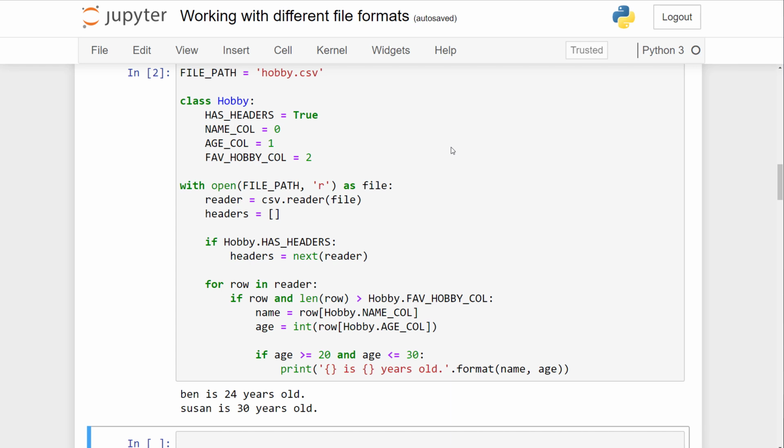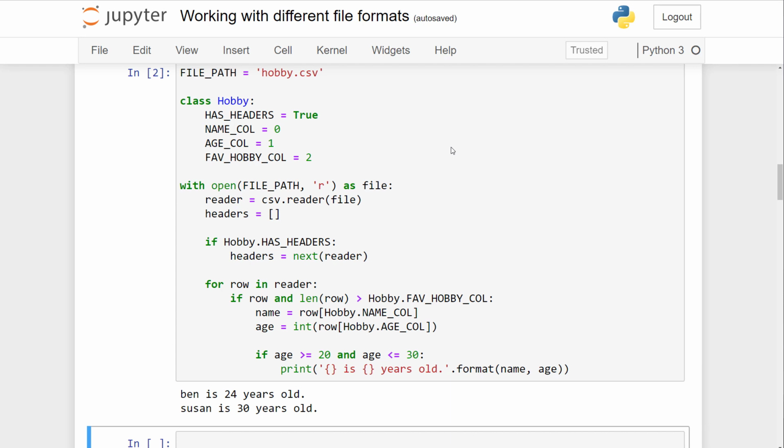If I wanted to store the favourite hobby information, I could have done this also, but hopefully you're starting to see that by using the open function and then passing in the CSV file that we want to observe, by using the csv.reader method and then iterating through each row in that CSV file, we're able to perform analytics on a tremendous amount of data much more efficiently. In fact, Excel can only handle a certain amount of rows before the performance noticeably declines. If it goes beyond that 1 million row count, Excel will actually cut off data and your analysis won't be complete. So this is a much more efficient way of being able to observe data in a CSV file.